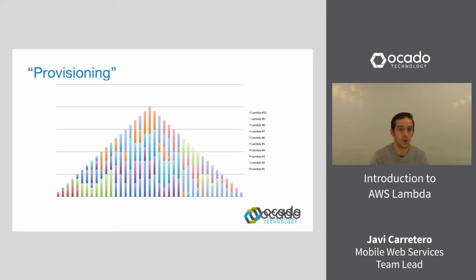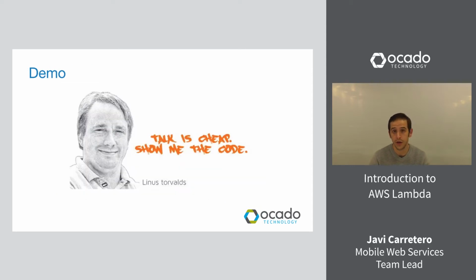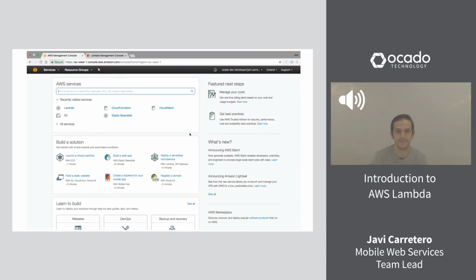Now, I would like to do a small coding example to show you how you can create a function in AWS, what sort of utilities Amazon gives you to work with functions, not only create one, but also code that within the console and how to test it, and how you can basically create a production application using Lambda as its core. For the coding demo, we're going to go straight into the AWS console. Everything I'm going to do can be done from the command line interface or using the SDKs. But the console is really nice to browse around and it has a few utilities I'm going to introduce later on.